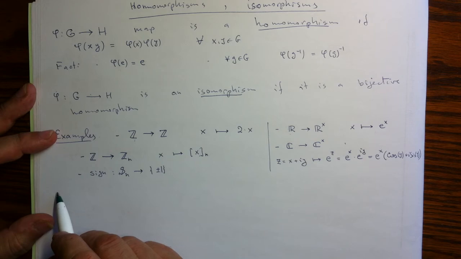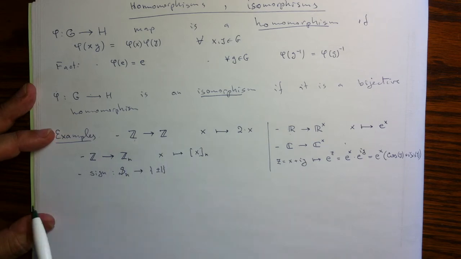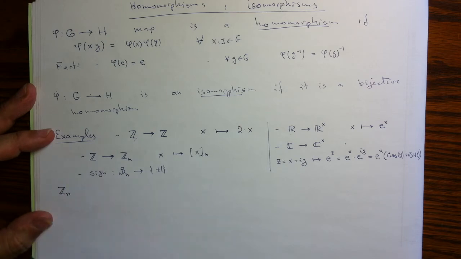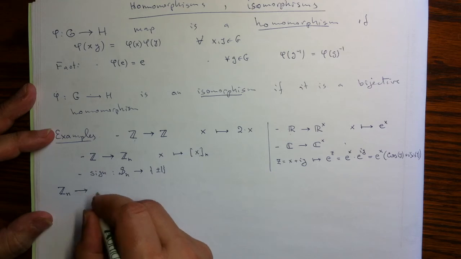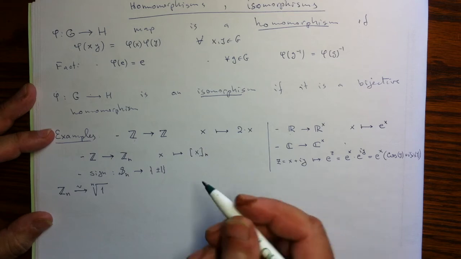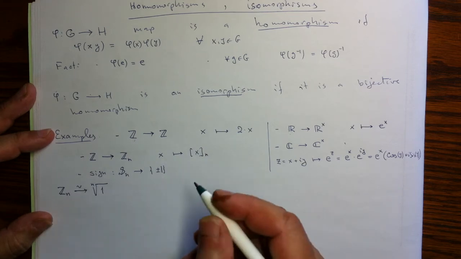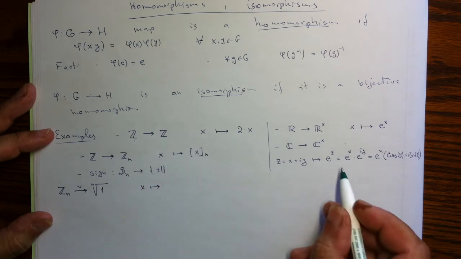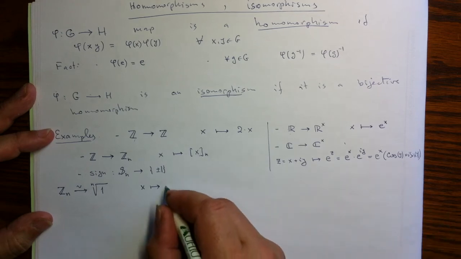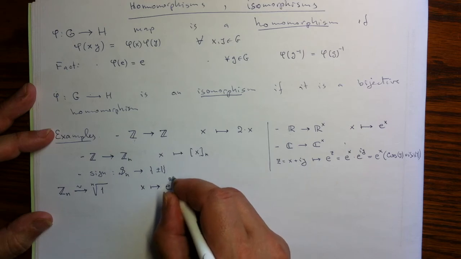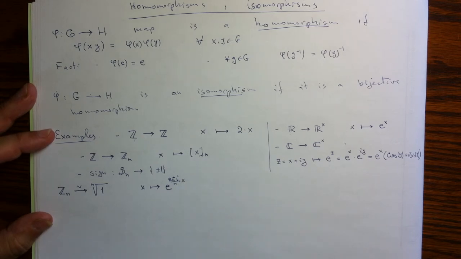So let me continue with more examples, but now of isomorphisms. A kind of iconic isomorphism is between integers mod n under addition and complex roots of 1 of degree n. And the map I'm thinking about is the following. Just take an integer first and transform it into this number, with the prefactor of i, and really the prefactor of 2 pi i over n, that many times.